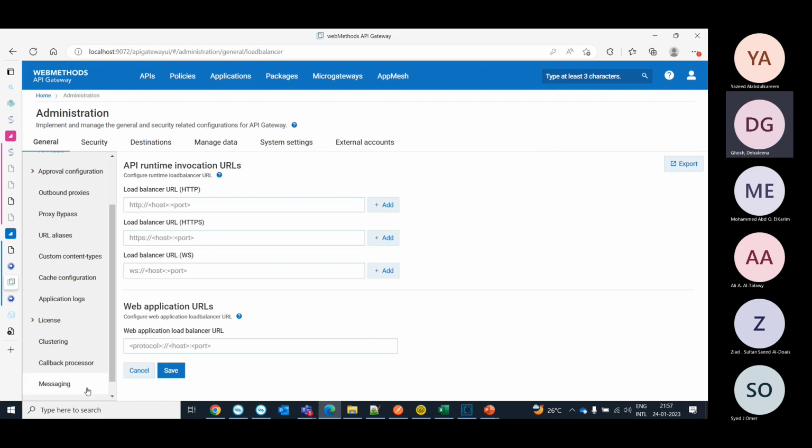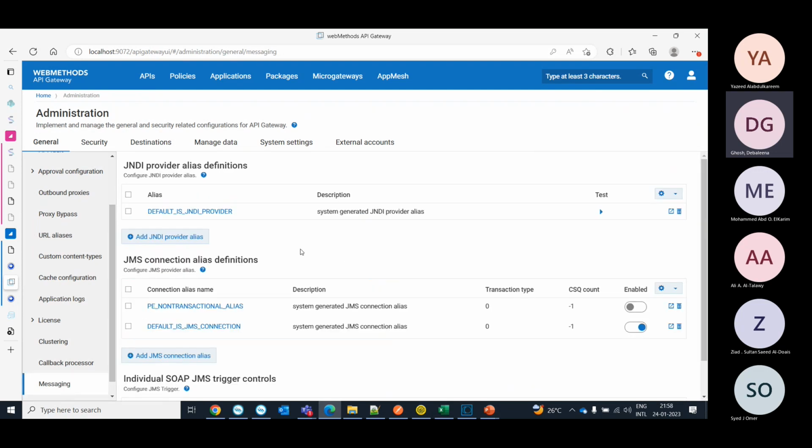the prerequisite is that we have to configure a JMS and JNDI connection alias. Now, when we are doing this kind of SOAP over JMS or REST over JMS routing, one thing we need to keep in mind is that both API gateway and my native service, whichever is enabled on JMS, have to connect to the same JMS or JNDI provider.